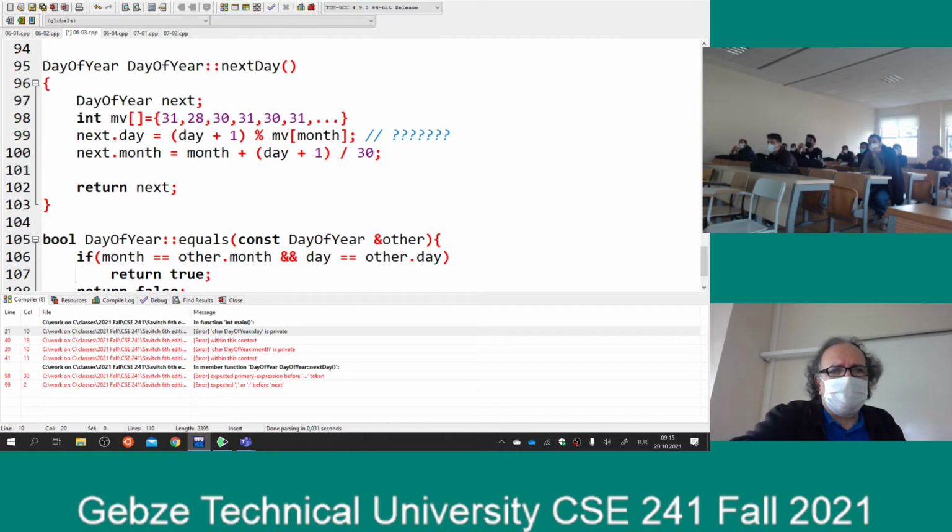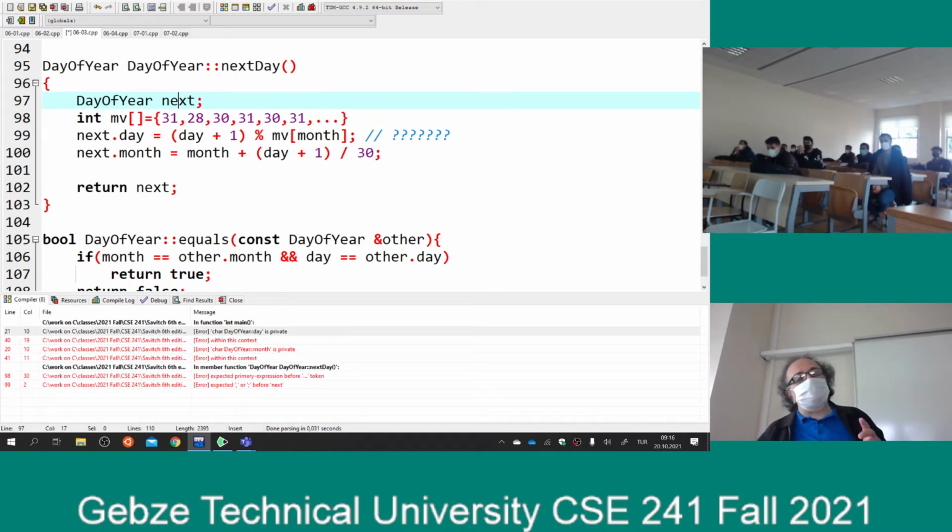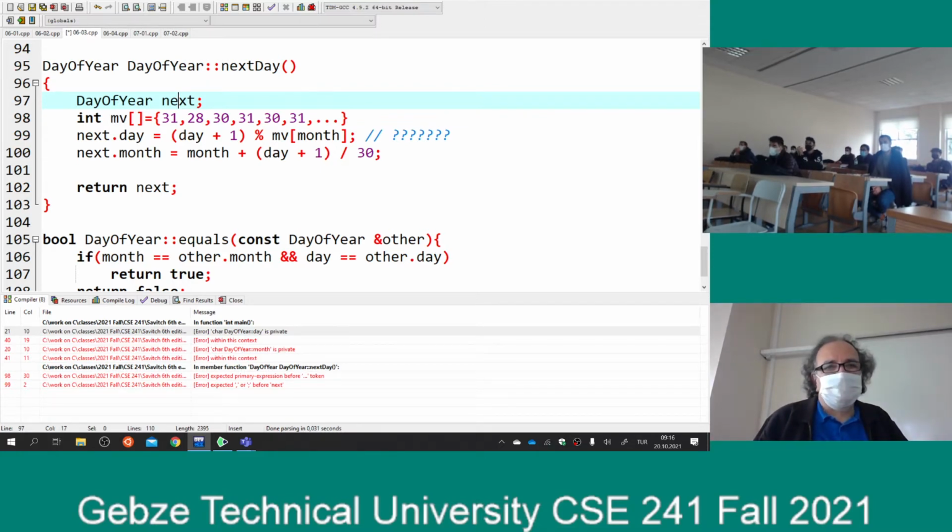at all. I mean, my day and month don't change, but it is changing the day and month of this new object, the next object. So it is actually not modifying my object. When I say today dot next day, I know that after this call, today will not be changed, right? So today dot next day will not change today. So it's an accessor, it's not a mutator. It doesn't change anything in my object. It changes some other objects. Okay, that's fine. But it doesn't change my object.